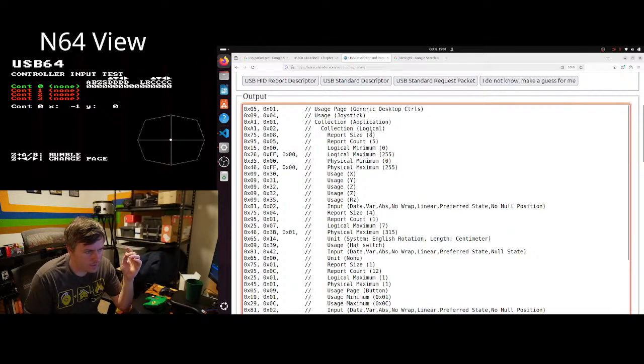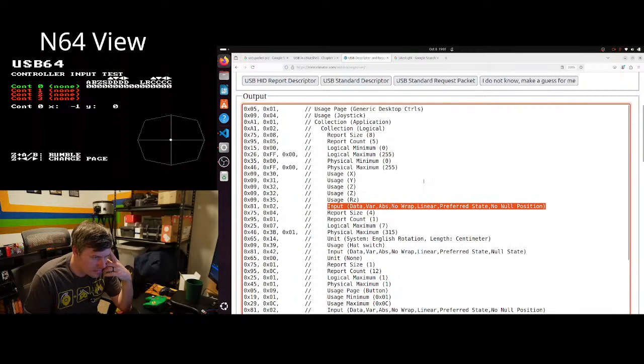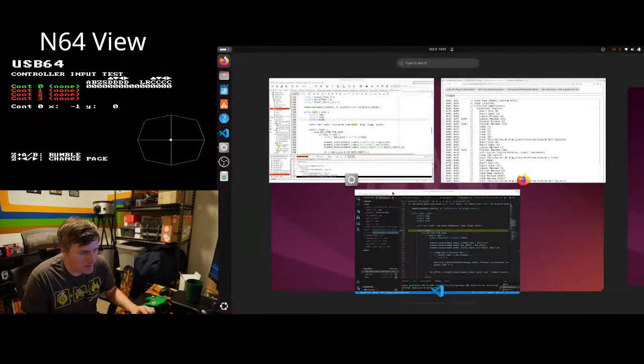I only look for the report count and size, logical minimum and maximum. I ignore physical minimum and maximum for now. I think as they make them more sophisticated, some of this might matter. And then I just look for these input rows. What it's basically saying is, if you see an input, any of the report sizes and counts you saw previously apply.